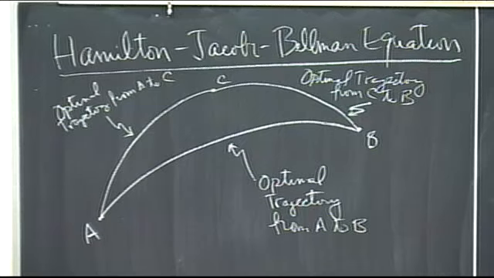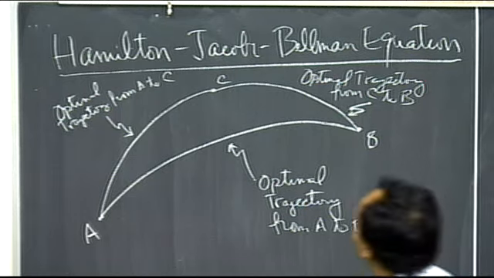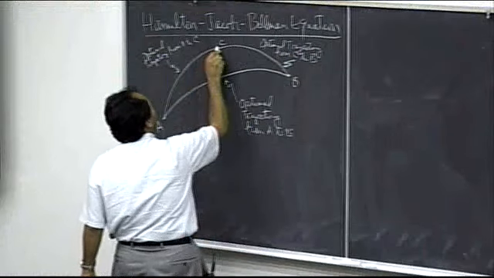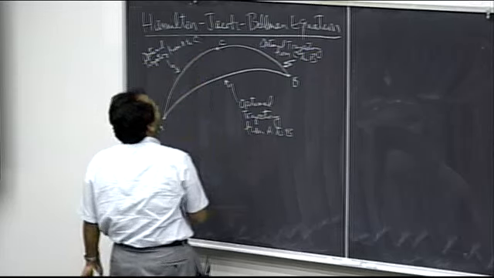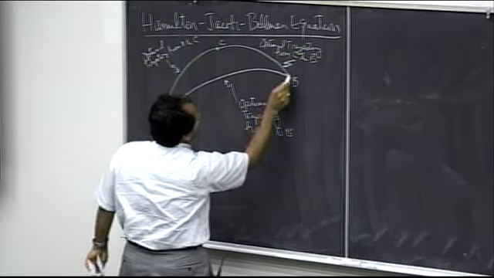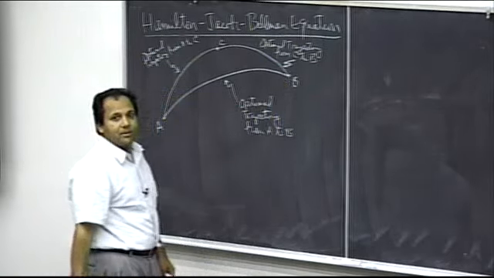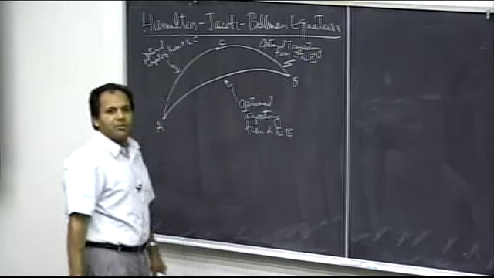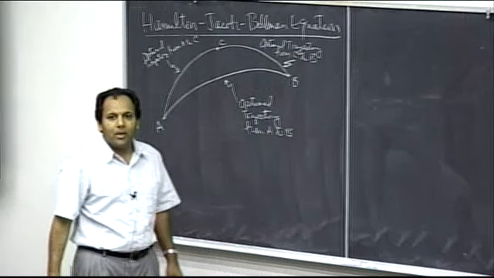What's the answer, yes or no? No. Can't change the problem on me. I've set up the problem exactly the way I want to. I have a point C, and I find the optimal trajectory from A to C. I have the same point C, and I find the optimal trajectory that takes me from C to B. Now I ask you, is A to C to B an optimal trajectory? Why not?